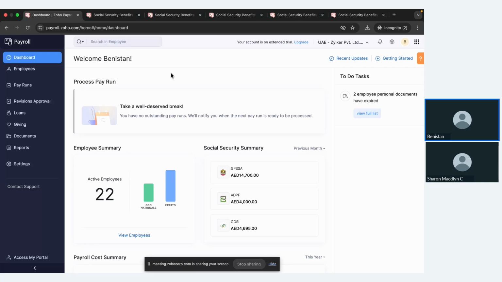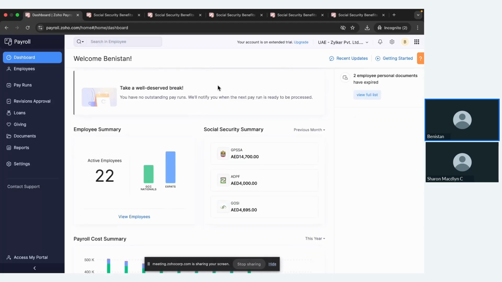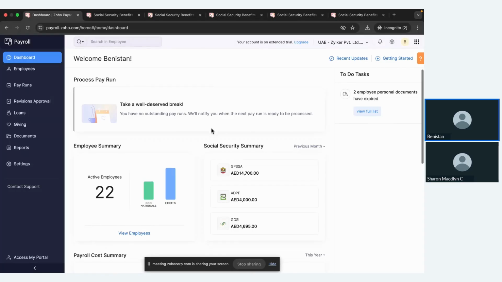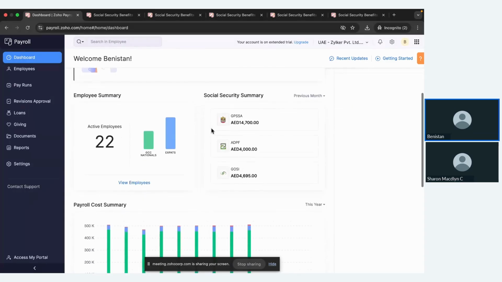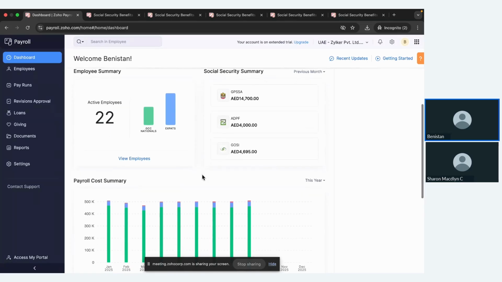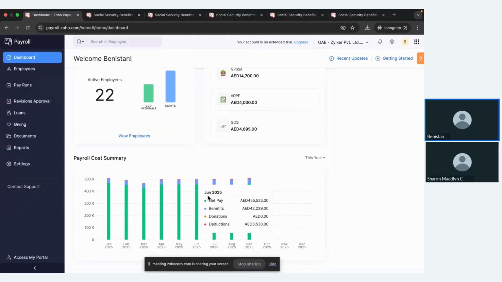All right. So we are at the admin dashboard now. Once you log in, this will be the dashboard for you. It will show you the ongoing payroll details, whether that is a regular one or a full and final settlement. It will be shown to you here at the top. And also, if there's any payroll that you have run so far, the payroll costs will be shown here in a graphical manner. That will show you the cost that is incurred in running the monthly pay runs.